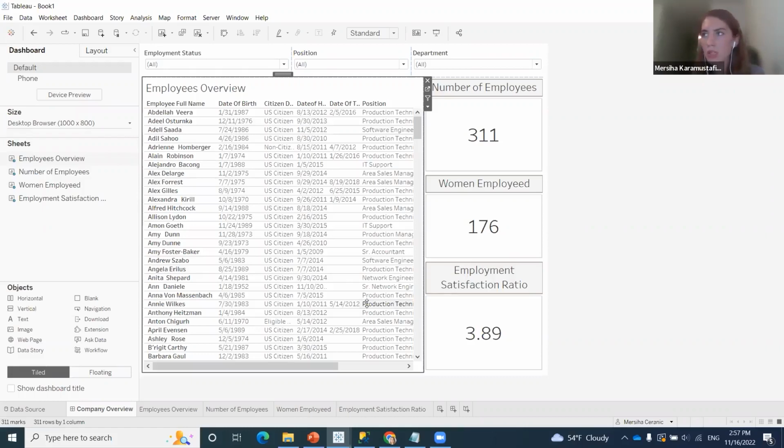However, now we want to display how many employees are employed per particular position, or for example, per particular department, or in case we want to see, for example, how many employees are employed per state, because we already have stored the state and also location information for each employee within the database.